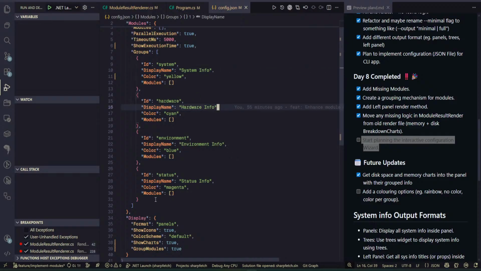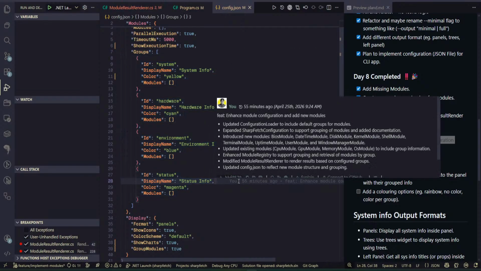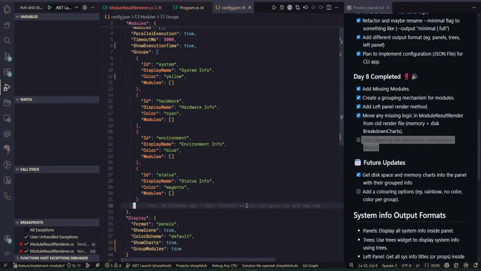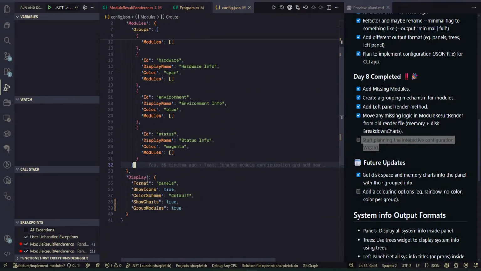And this is the default, and maybe we should also let the user decide how many groups he wants. And then the display options, from the format that you want, show icons, yes or no, color scheme. Actually, we have to work on this.